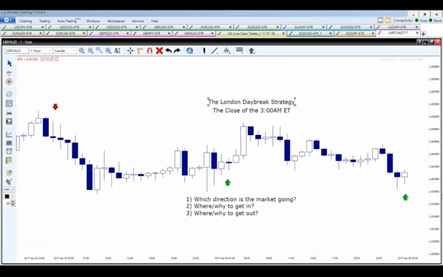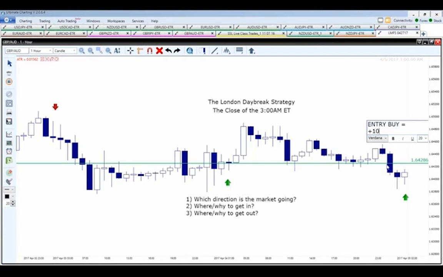There we go. Okay, so here's our 3 o'clock a.m. candle. At the close of that candle, we are going to place 2 pending orders. I have 1 pending order, which is going to go 10 pips above this high. So that's 64.18. We'll set this at 64.28 right there. Now this is going to be our entry buy. It's a pending order.